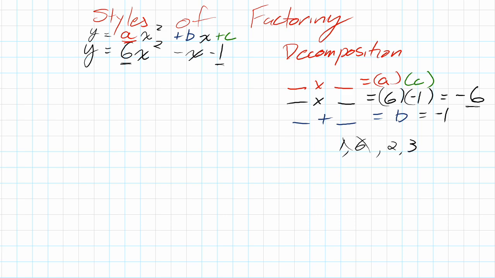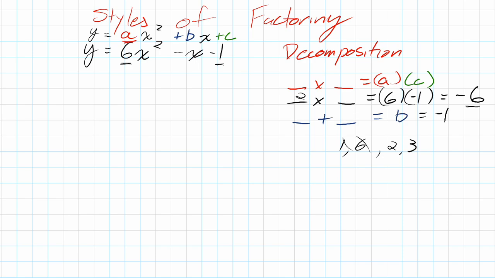Let's try those. 2 times 3. Well, 1 will have to be negative. Any guesses at which one might be negative? Doesn't matter. We'll try both. The 2. Sure, let's try the 2. Negative 2 times 3 gives us negative 6. That works. Negative 2 plus 3. If you get your calculator out, you're going to find that that's actually going to be positive 1. So it doesn't quite work because we're looking for negative 1.